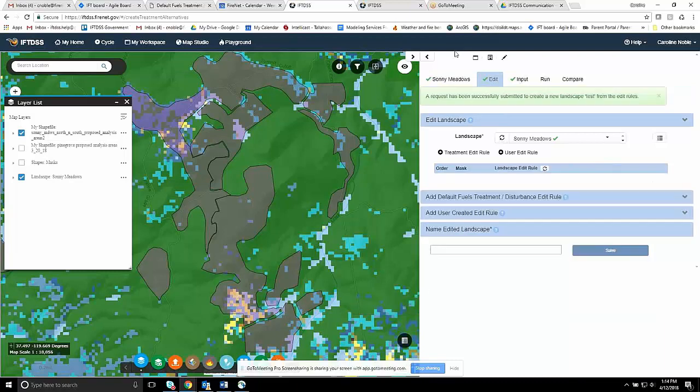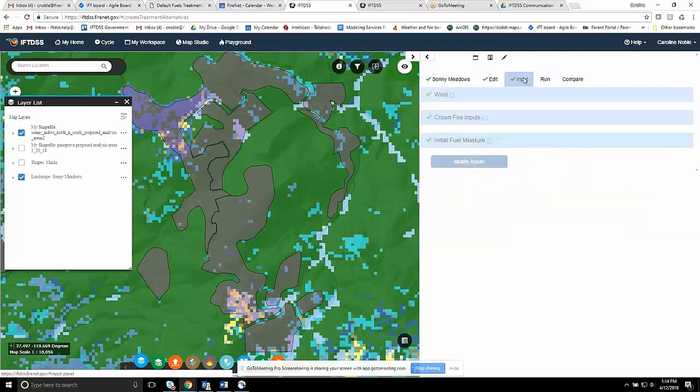So you create a series of landscapes that way through this Edit tab. The next tab is the Input tab, and this is where you specify the fire behavior model conditions that you want to run. You only get to specify one set of conditions. In most cases, depending on the objectives of the treatment, one of the objectives is hazardous fuel reduction in the event of a wildfire.